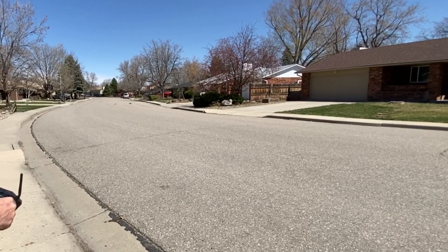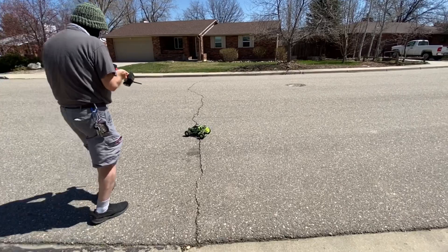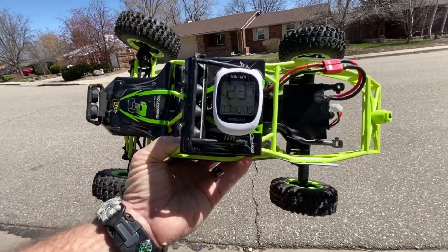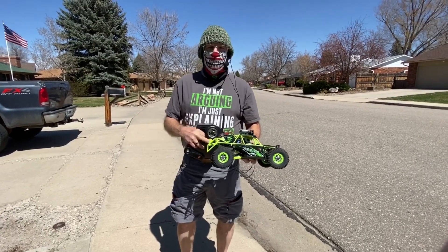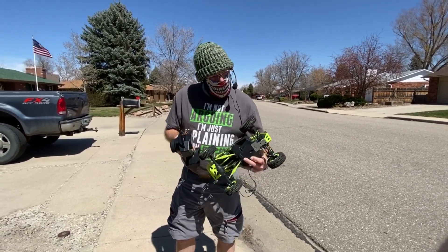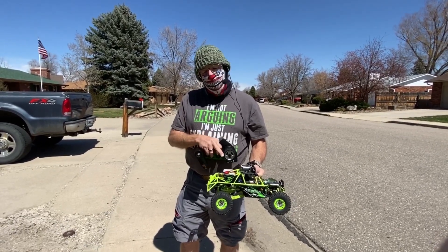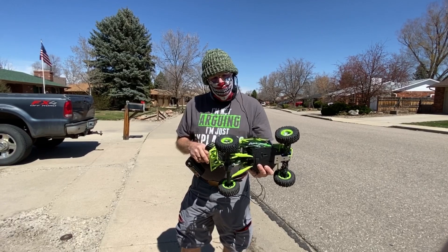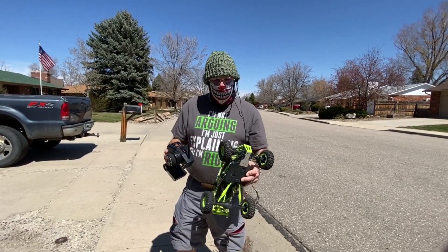I expect it to be a little slower than it was. That's 23.7. This car comes with three sets of gears - there are two extra gears included. If you wanted the car to go a smidge faster, you could go in and change the gears out. It comes with the middle gear installed from the factory, so you can bump it up one tooth or down one tooth to give it a little more power or a little more top speed, with either the small wheels or big wheels, whichever ones you decide to put on there.